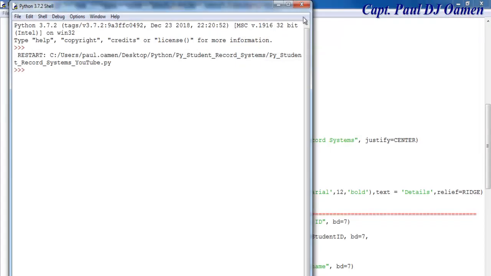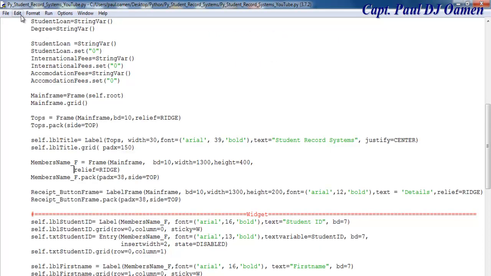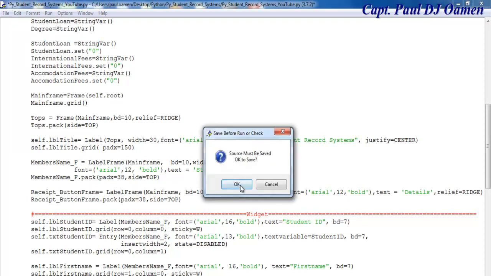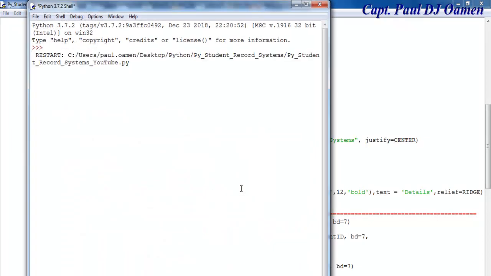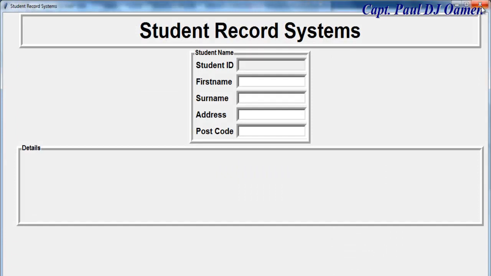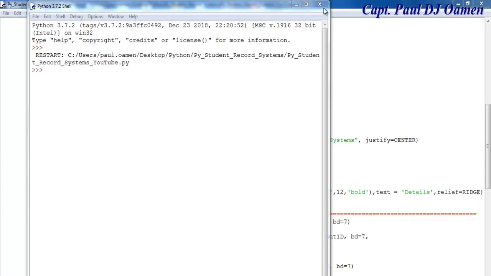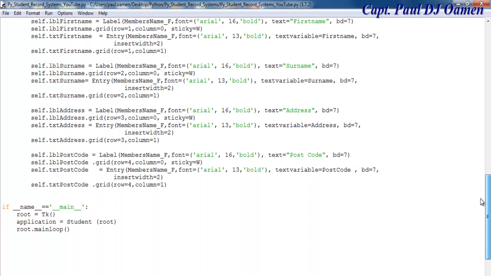So I'm going to undo what I've just done now. Let's go to edit and just undo that, and one more there. So it's now with a label. Okay, so if you guys want to have a go at that as well. Alright, now the next thing is, let's add a checkbox here underneath here.